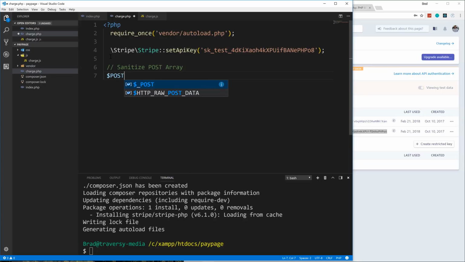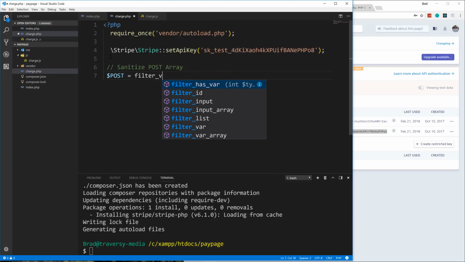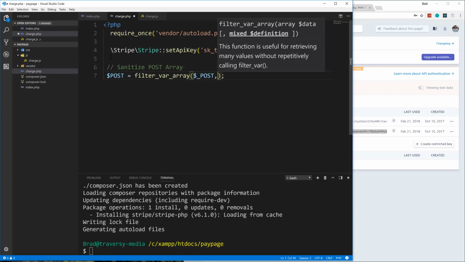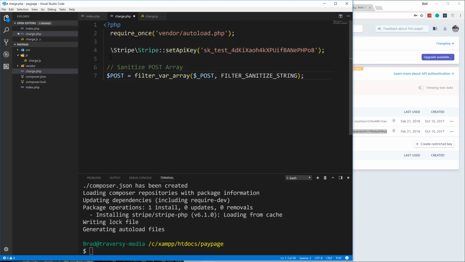So I'm going to create a new variable called $post, and then set that to the PHP filter_var_array function, and then we just want to pass in $_POST, saying we want to filter that and we want to sanitize it with FILTER_SANITIZE_STRING. Did I spell that right? Yeah, so sanitize string.